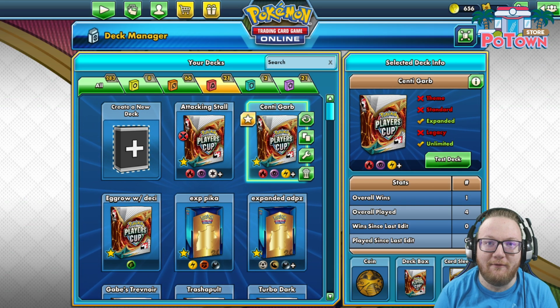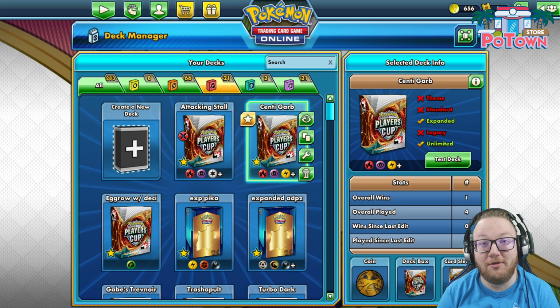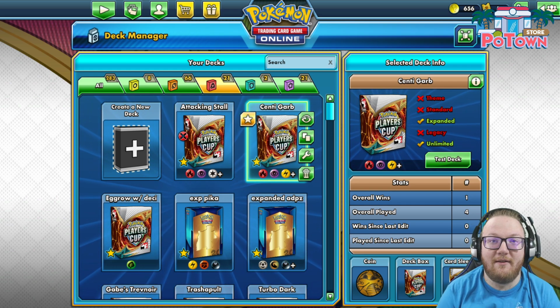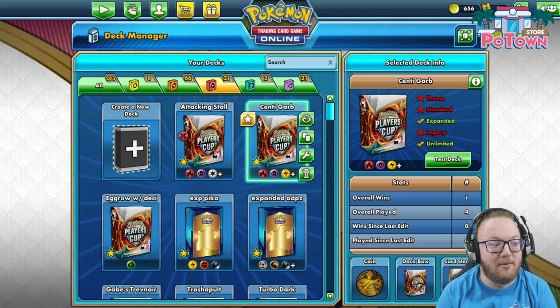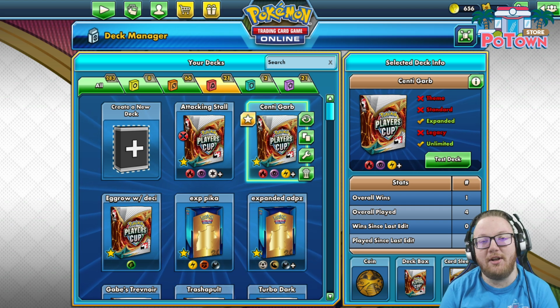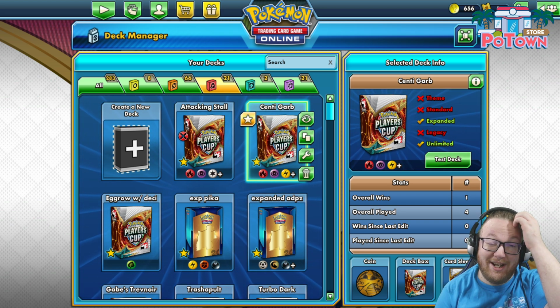Today is November 21st, and I'm playing in the PokeX Online Series Expanded Regional today. This is the first expanded event with Vivid Voltage legal, as well as with the new bans. So Shaman EX, Milotic, Aranguru, and Sableye are banned. So this should be an exciting event.